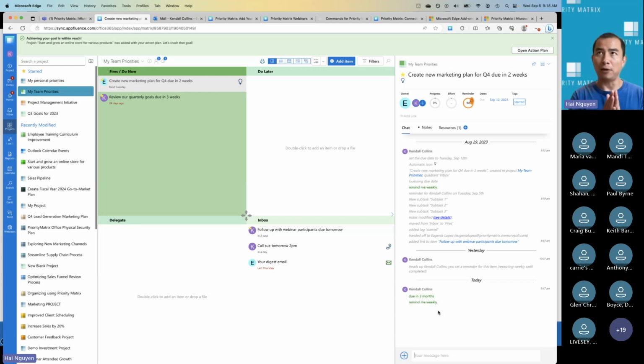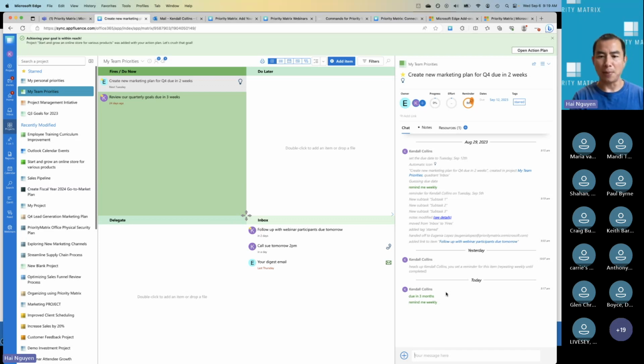Now, here's where this chat section is different from the chat that you use in Microsoft Teams, for example. In Microsoft Teams, when you're chatting with somebody, there's no context. What happens is you can talk about anything. And so then you're jumping back and forth between 5, 10 different threads at any point in time. With Matrix, you have that chat, but it's with the context of the action item.